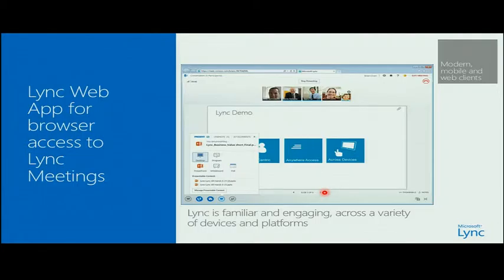It's almost identical. In fact, because I don't really use the web client much, since I've got a Lync client on my machine, I was playing last night and trying to find the differences between the two. And I'll show it in the demo so you can see what it looks like.